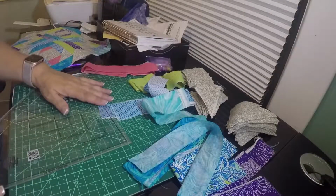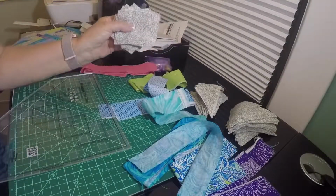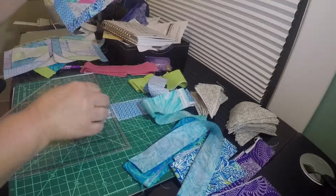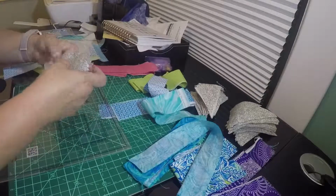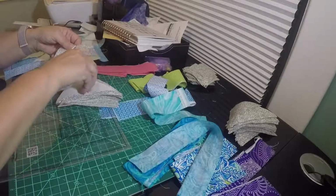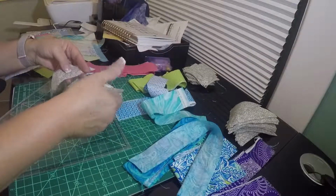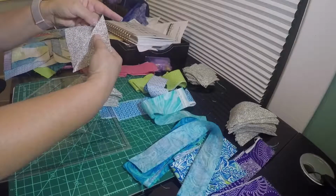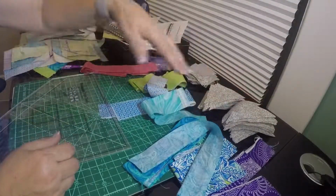For supplies, here is what you will need. You need a whole lot of 2.5 inch squares, and your 2.5 inch square is what starts out each one of your blocks and you build upon. So you'll need a 2.5 inch square for each small block. Then you need to make a bunch of 3.5 inch squares, and once you do, cut them diagonally, and that's how you get these triangles. I believe I have about 256 triangles here.